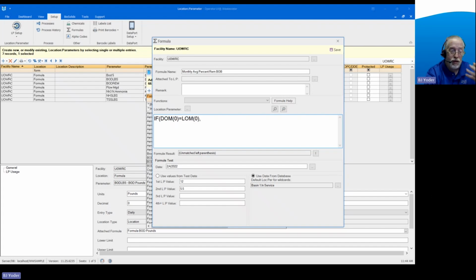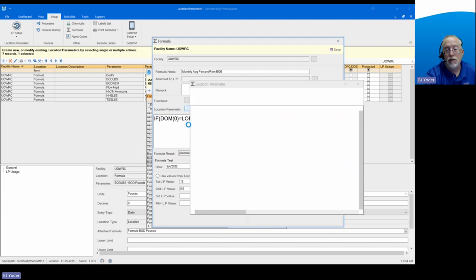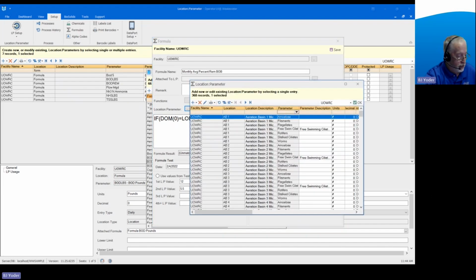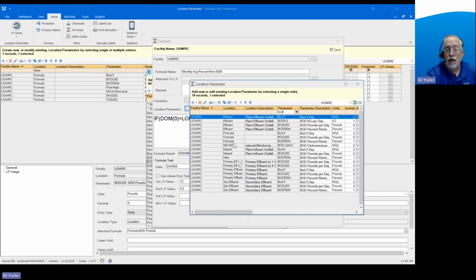And again, we talked about doing this on the monthly average. So if we do M underscore AVG, and these are functions that are in the formula help that you can look for, so our BOD in. Let's find our influent BOD.